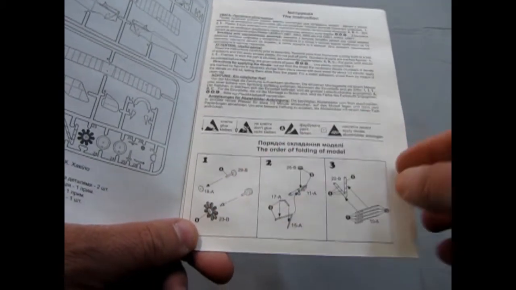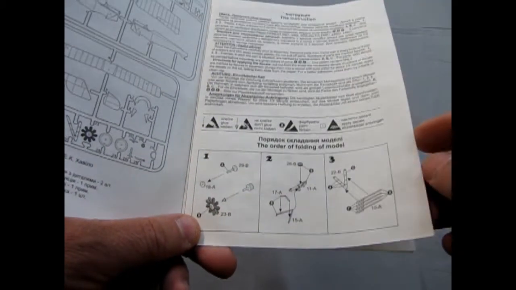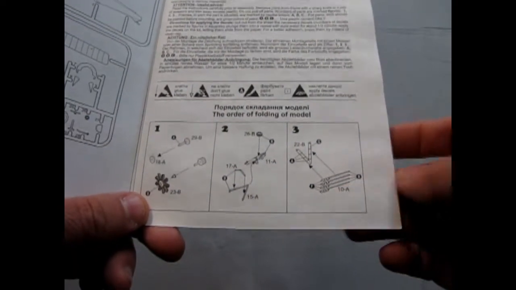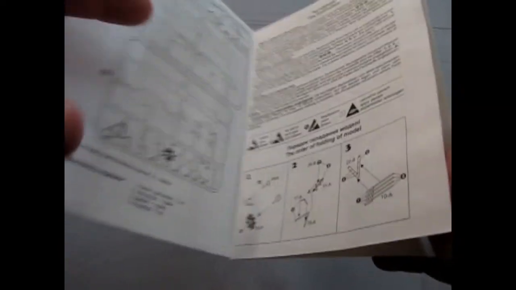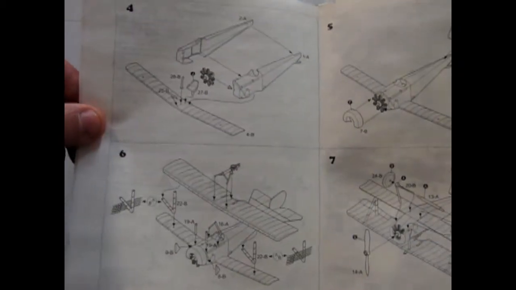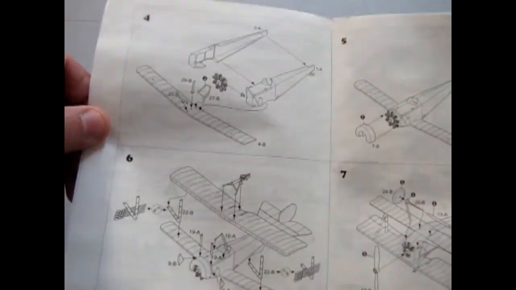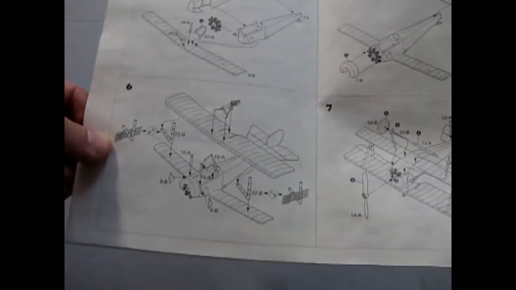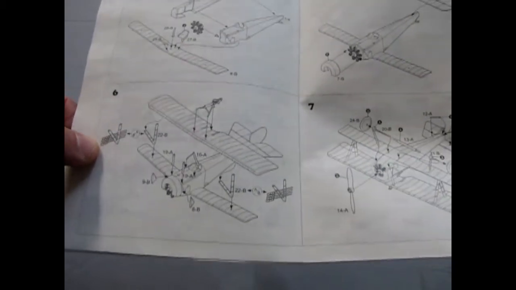And it shows you here mounting your engine and your machine guns. And this even has the little rockets that they were using back in the day, which are non-directional. You just had to point the airplane in the direction of something that you wanted to take down, usually a balloon, and then hit an electric switch and the rockets would fire off.